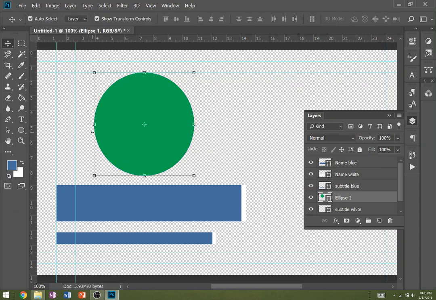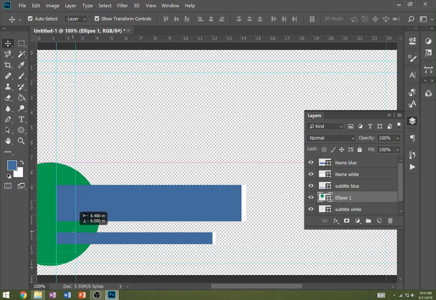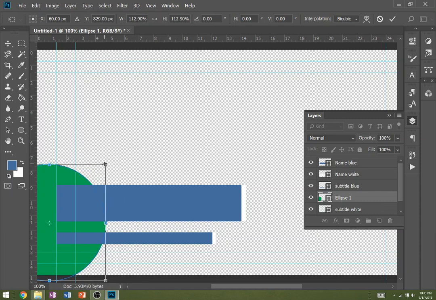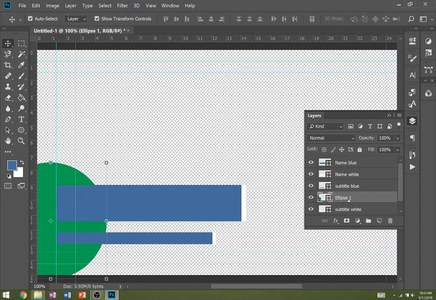And I'll move this down to the area below the names here. So I'll have it kind of peeking out from the edge of the screen. Again, you can make this bigger if you'd like. You can make this take up the entire bottom corner if you'd like. That's fine. I'm going to make it a little bit smaller here. Again, whatever you think looks nice, you can make it your own. So this will be about it, and I'll just make sure that the ellipse is on the bottom of the layer stack here. So we've got our ellipse down below our subtitle white.